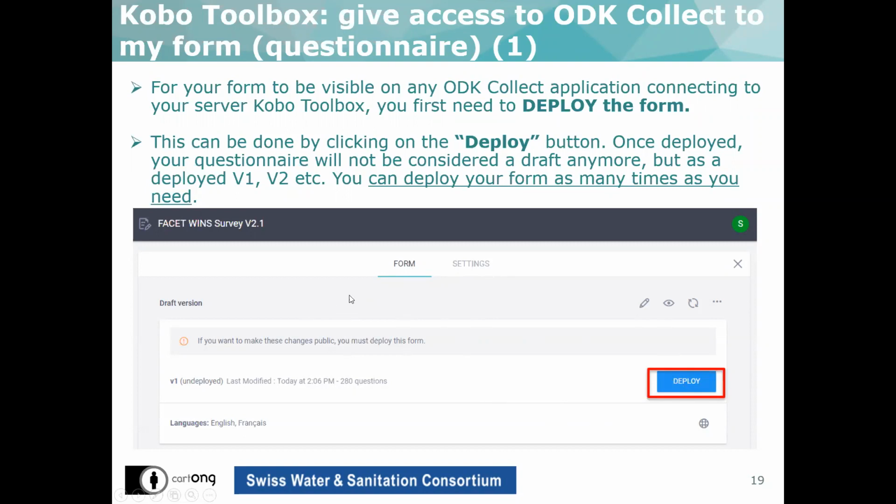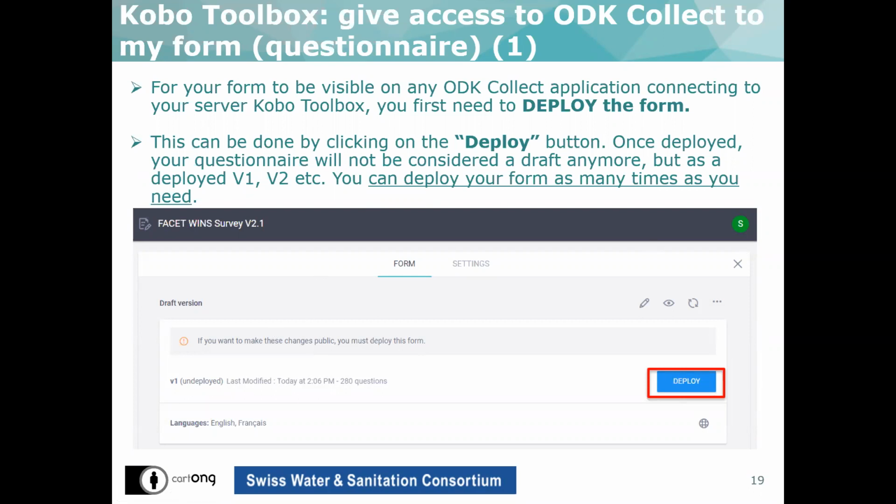It will tell you, oh, there's an error there, I don't know what you're saying, and so on and so on. However, it's our job to make sure you don't have any errors. So whenever you send us the information needed for us to prepare your questionnaire, your XLS form, or to further modify it, we will test it on our side. We will deploy it on our side first to make sure there are no errors. So the aim is for you to never experience this situation where you attempt to deploy and you have errors, as we will be taking care of that.